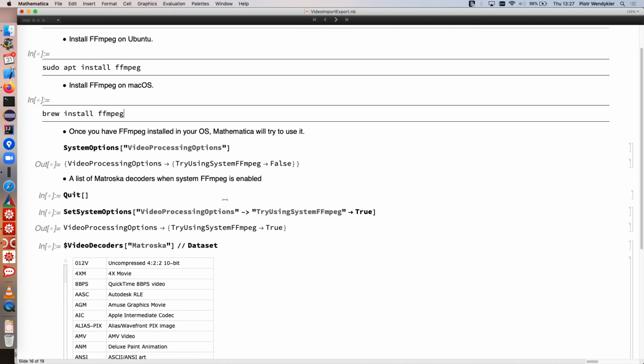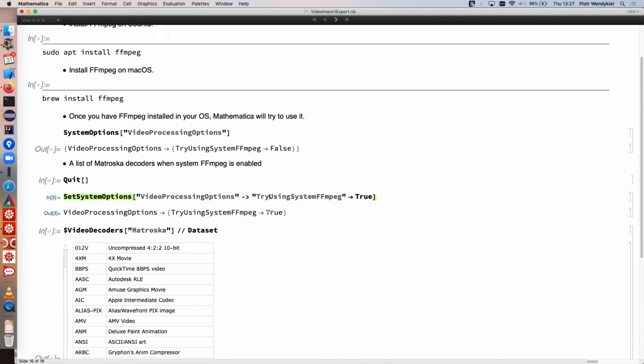And once it's installed, we will try to use it without even asking you. If it's possible for us to load it successfully, we will do this by default. And there is actually a setting for that. You can disable this behavior using that system option.